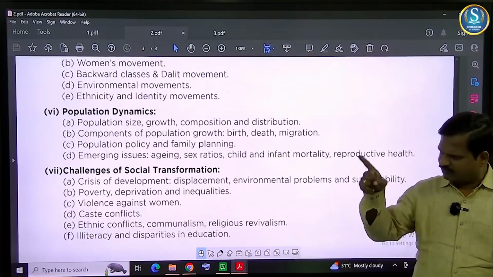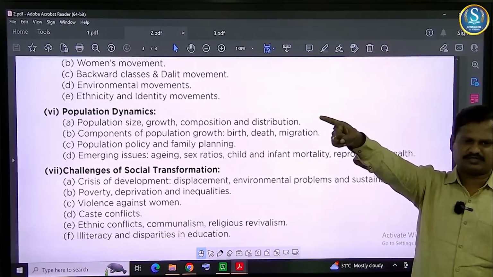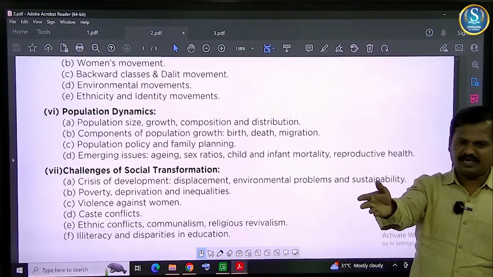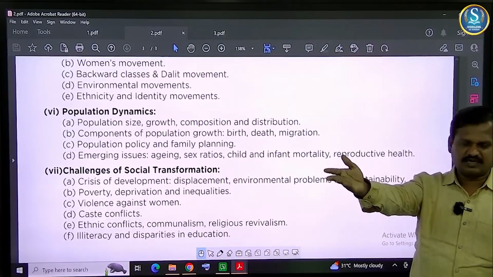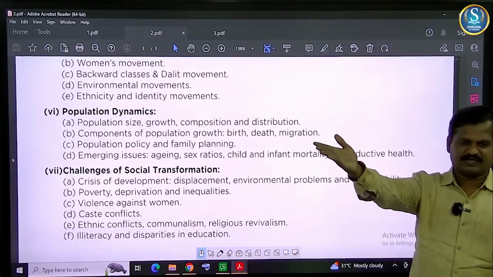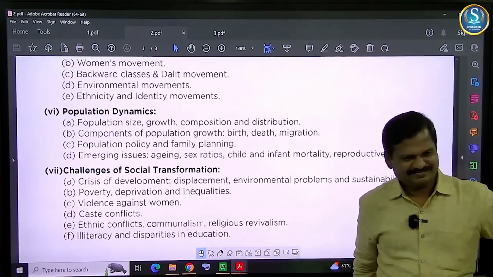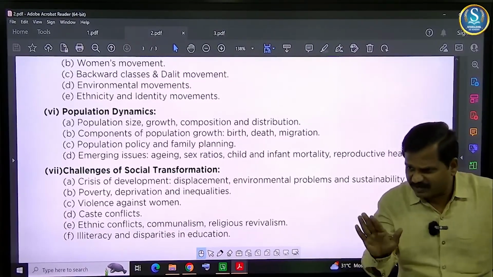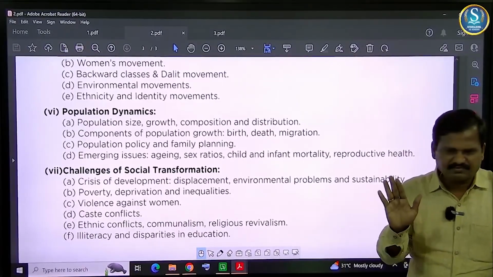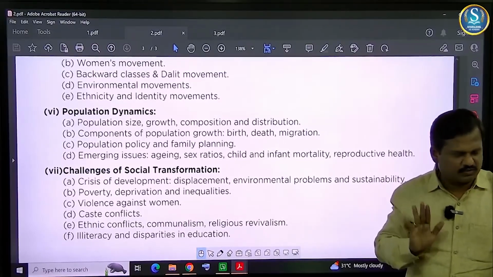For choosing, you have to fix the target. This is my target: 320 I should get in sociology. If I get 320 in sociology, if I manage some 400 in GS, if I manage 130 in SA, if I manage some 160 in interview, I will be in top 10. I just require 45% in GS. I just require some 60% in SA. I will require 320 in sociology.